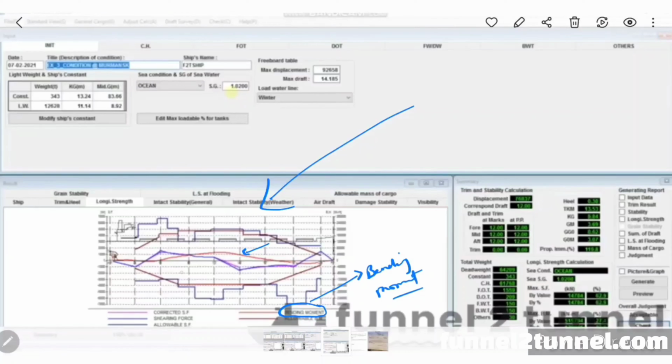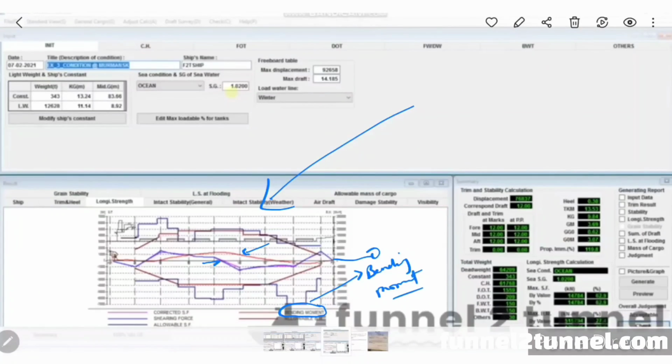You have to be very careful about this line. In this, you can see that the line is convex in nature, that is, it is curving upwards, not curving downwards. This black line is the mean line, zero. It is curving upwards, making a convex shape. If you see from down, it is a concave shape, but if you're seeing from top, it's a convex shape. So this is the bending moment line, which shows that the vessel in this present situation is hogging.